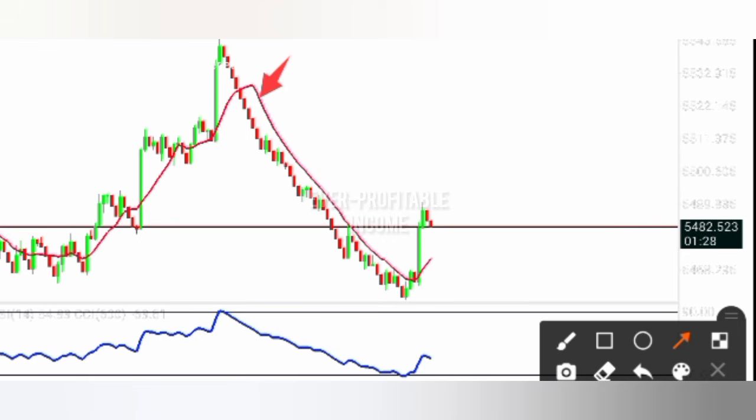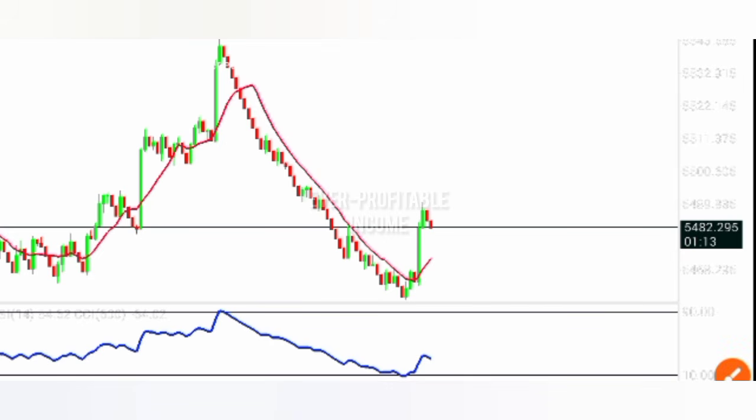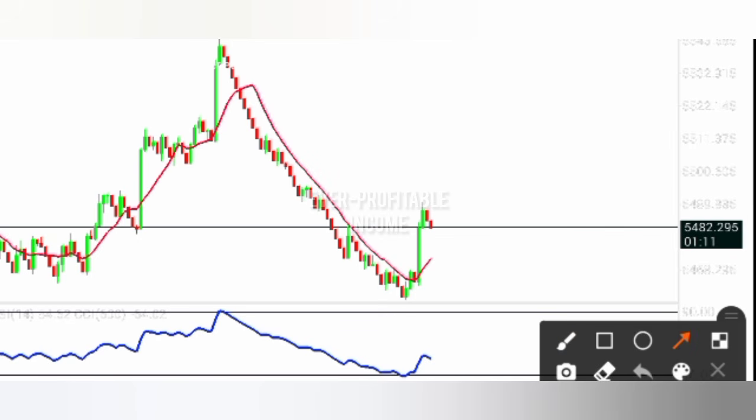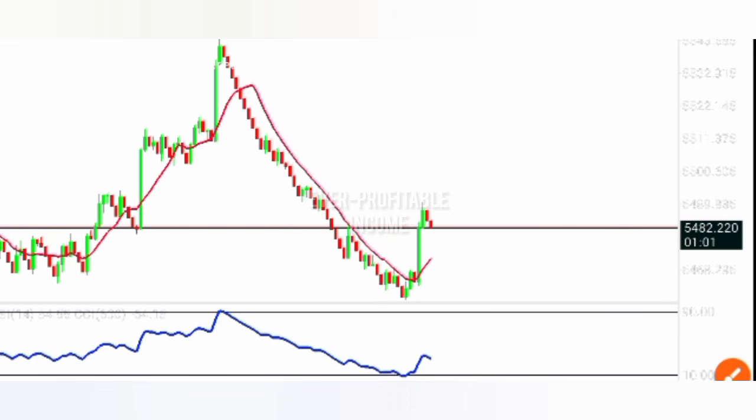So if you want additional confirmation, you wait for the moving average to change from being below the price to going above the price when you want to scalp. But if you want to catch a spike, you have to wait for the moving average to change from being above the price to going below the price. Can you see that? So that is a sure confirmation that you have to take an entry. You have to get into the market and make some massive profit. So that is how to use the strategy.